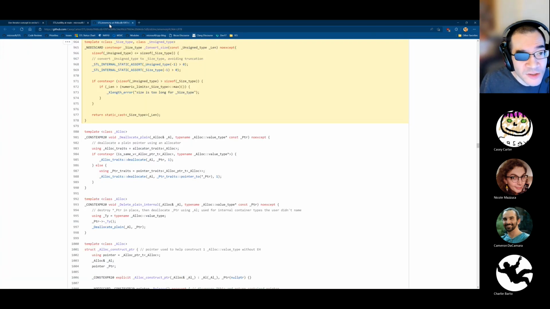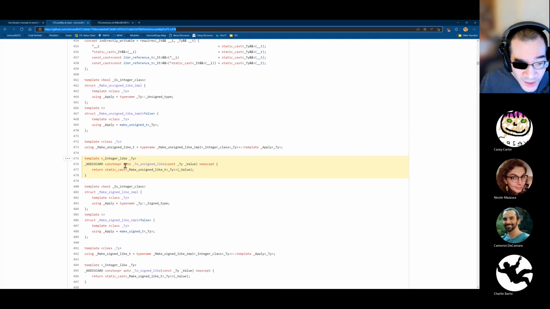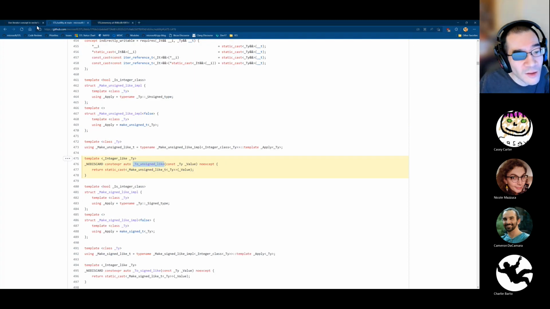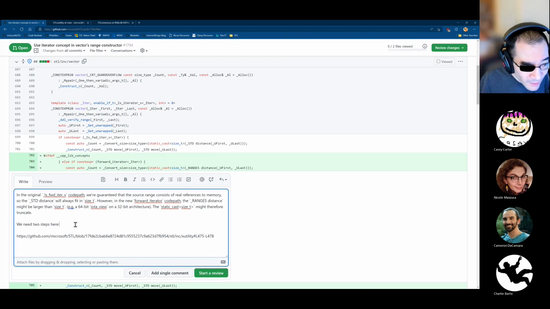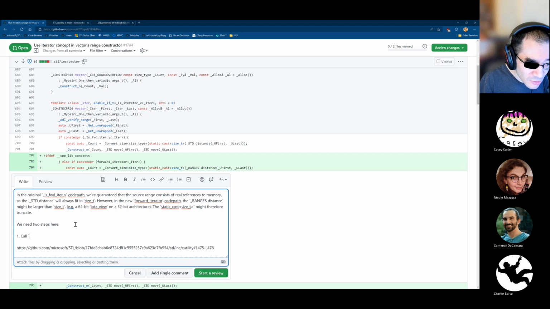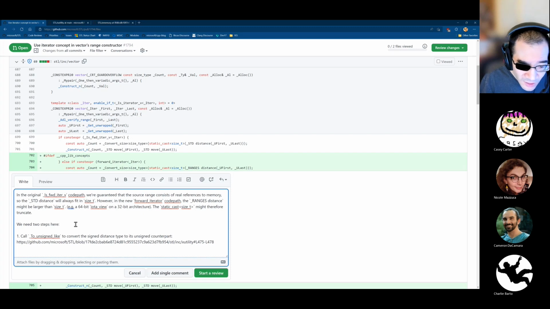Okay, so we need two steps here. First is the toUnsignedLike. One, call toUnsignedLike to convert the signed distance type to its unsigned counterpart.